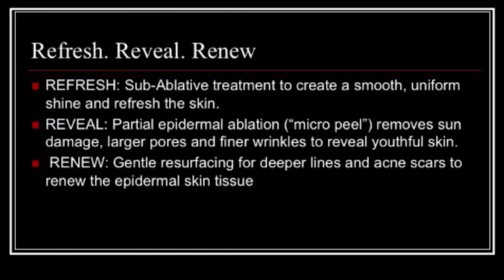So we have 3 different ways to use this erbium laser: refresh, reveal, and renew, depending upon how aggressive you want to be and what the patient's needs are. Refresh is subablative treatment to create a smooth, uniform shine and refresh the skin. Reveal, we'll talk more detail about each one of them, is partial epidermal ablation, what's called micropeel, which removes sun-damaged skin, larger pores, and finer wrinkles to reveal a youthful skin. Renew is the most aggressive. It's still gentle resurfacing for deeper lines, acne scars to renew the epidermal skin tissue.